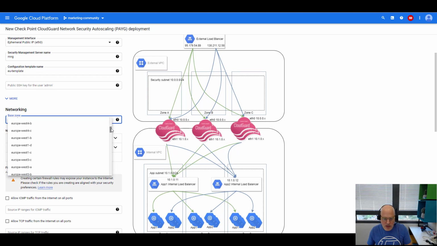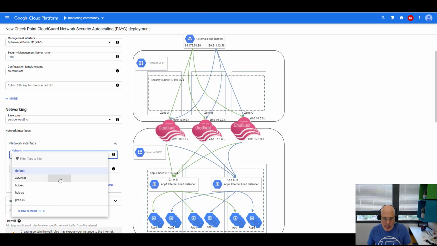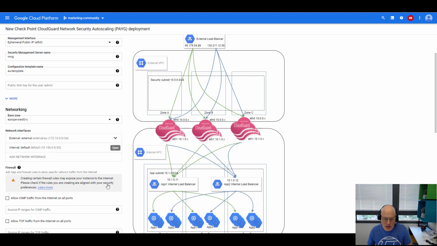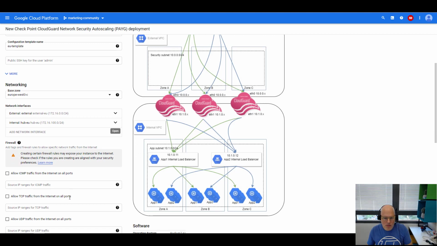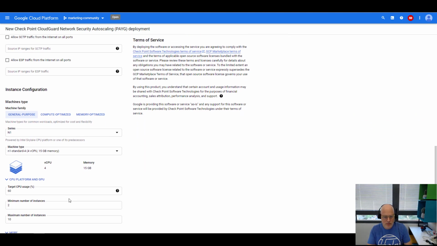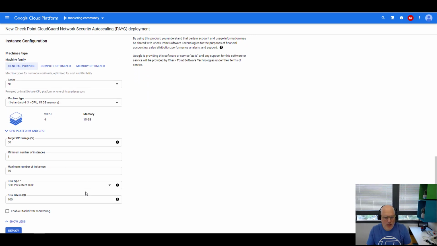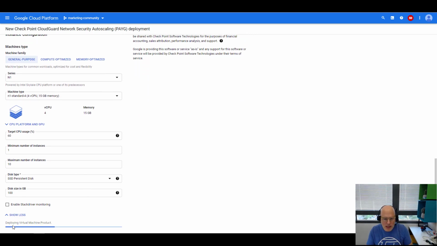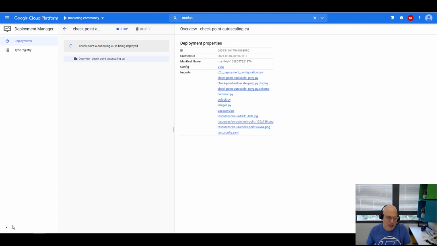The internal interface will be connected to the hub EU VPC and the hub EU subnet, which is located in Germany. In a few moments, we will get the auto-generated MIG, and we will be able to configure the CME template.